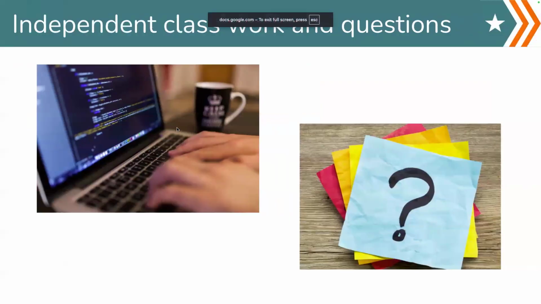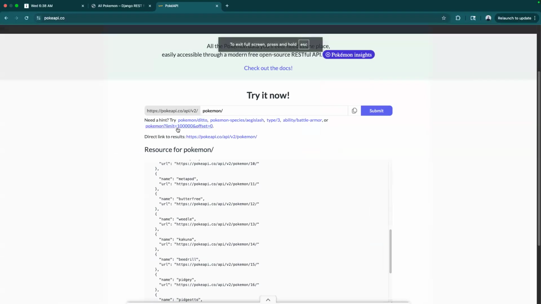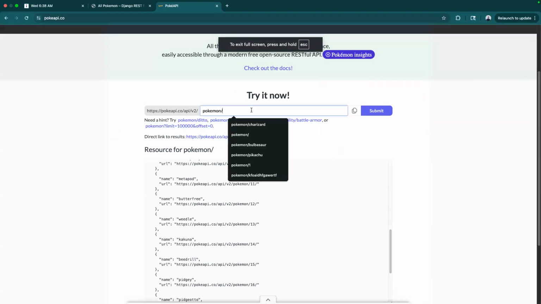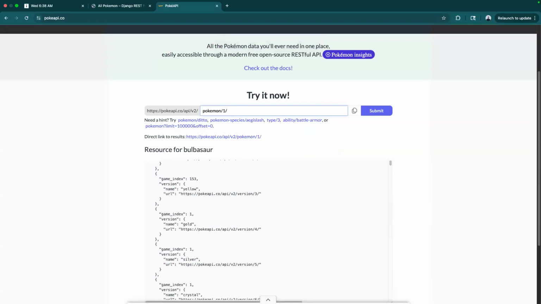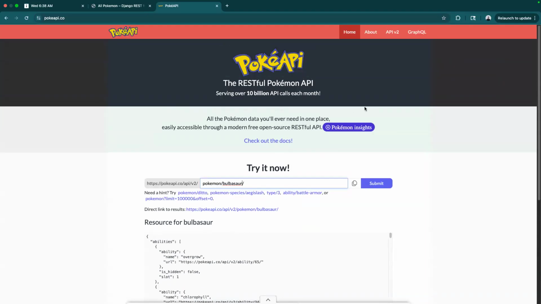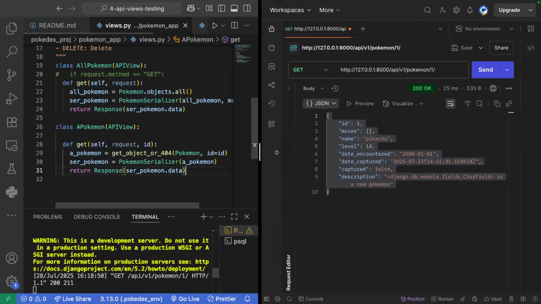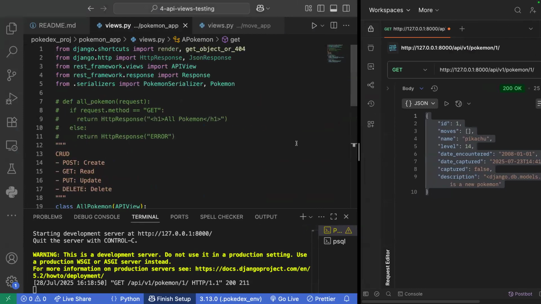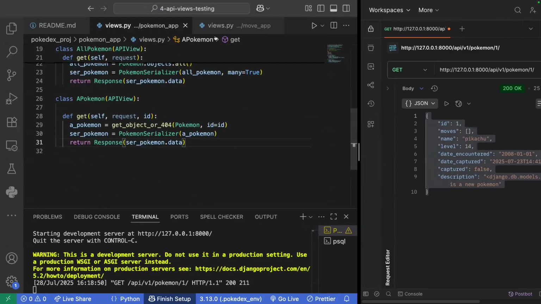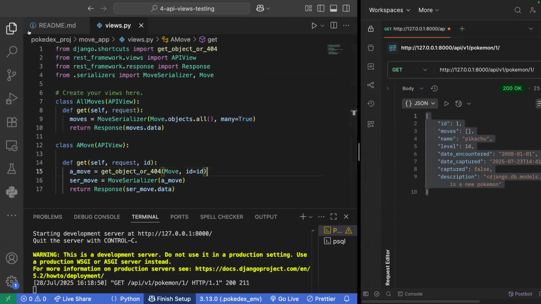But what we're trying to replicate is actually the Poke API. And with the Poke API, I can pass in one to get all the information regarding Bulbasaur, but I can also pass in Bulbasaur and get all the information pertaining to Bulbasaur. Well, Django doesn't have that capability naturally. Django can't parse through integer and string on its own. So I have to build something that will be able to parse through integer and string.